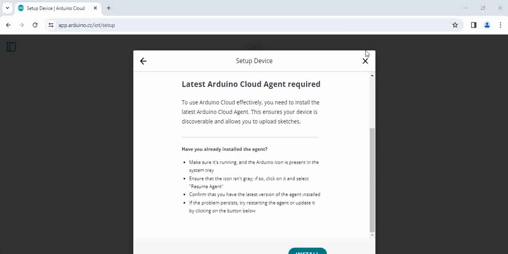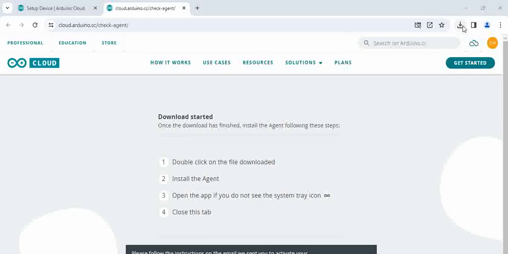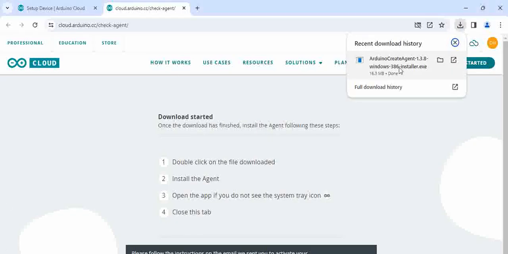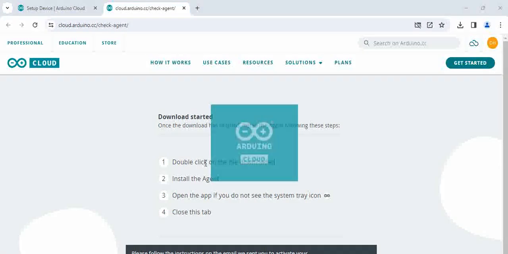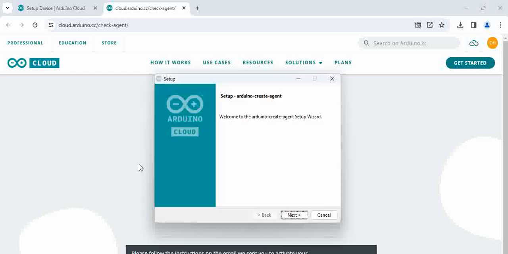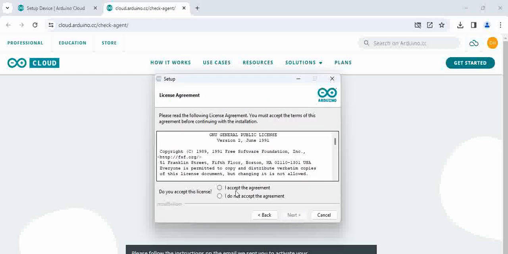Now you will have an Arduino Create agent that will be downloaded during the process. Try to install the Arduino Cloud agent on your PC.